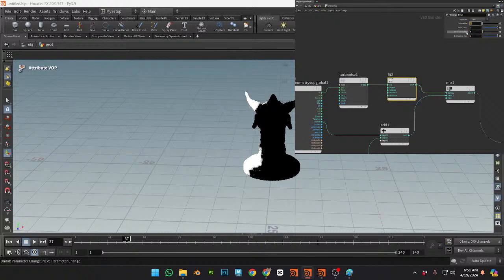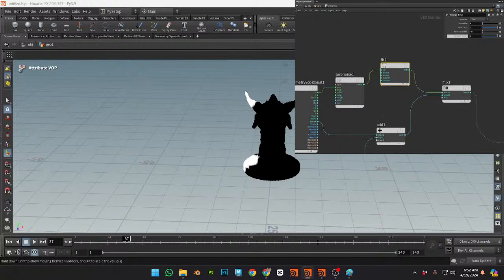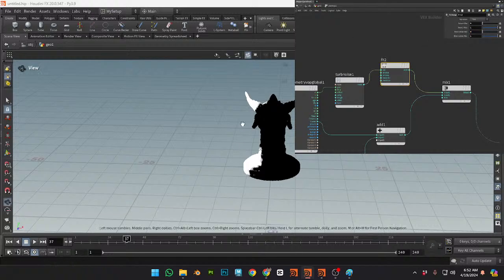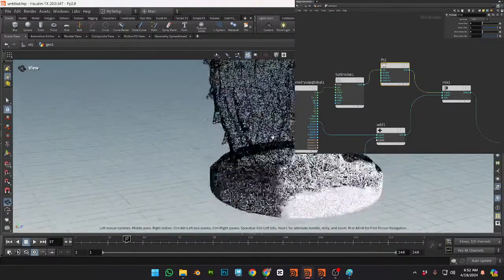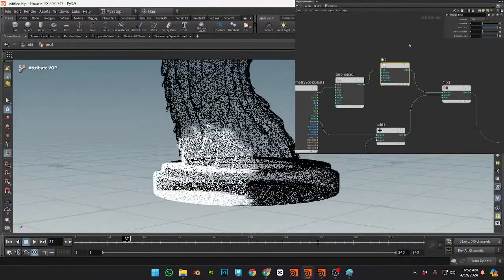The source is supposed to be, I don't see anything happening. Okay, man. Sometimes when you're trying to understand things, it doesn't make sense and you get frustrated.